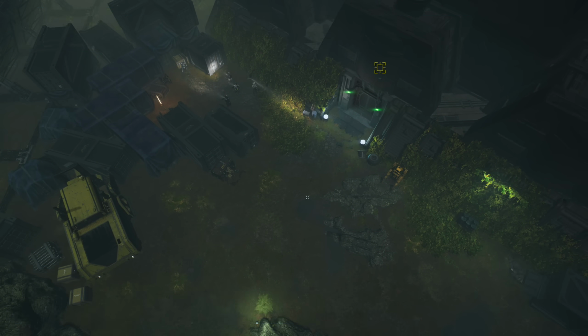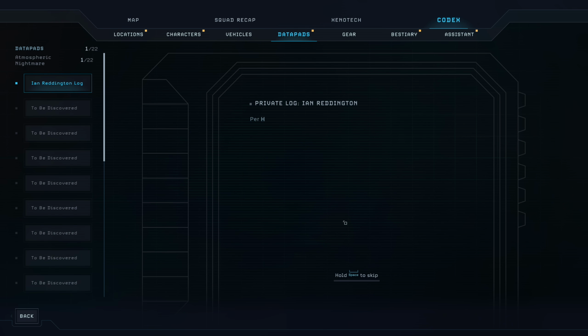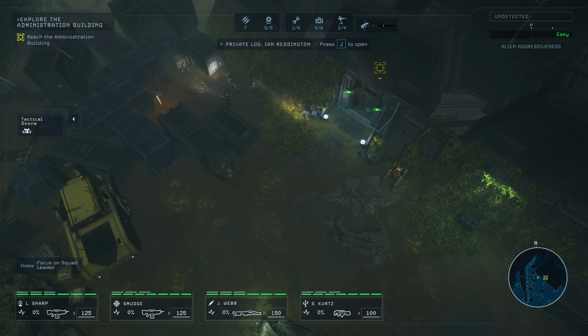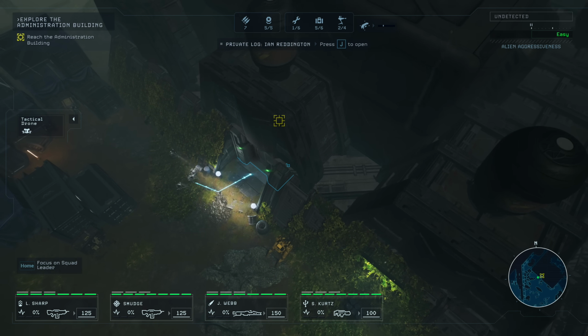The thing about this particular mission, for once, you really do need to read these data pads. And I'll explain why. I've written up scores of reports, but hardly anyone reads them, just like the data pads. So, security officer Ian Reddington thinks that there's something creepy roaming around in the dark, and he's not wrong.